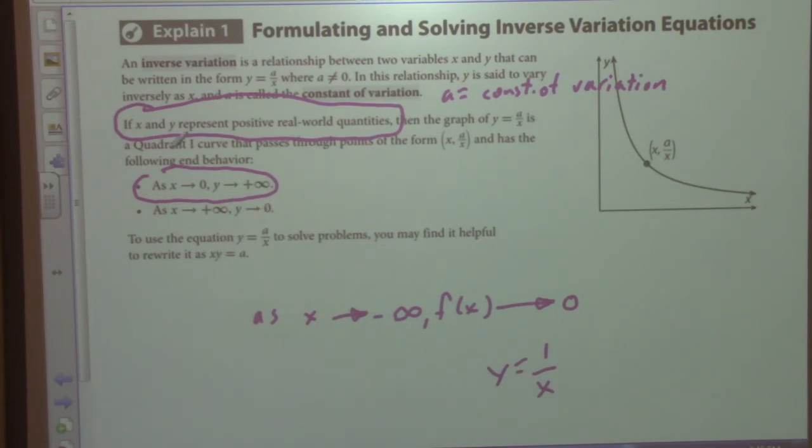So you flip it over, like, reflect it over? Yeah, so what this looks like is this. And what Jay was talking about, correct me if I'm wrong, Jay, was this one right here. You're going to approach 0 as you approach negative infinity on the other side, that we're ignoring because we're restricting to real world situations here. Okay? So that's just kind of setting the table for what we're doing with inverse variation. And chapter 9 is pretty much on inverse variation, so we'll be working on that for a couple weeks.